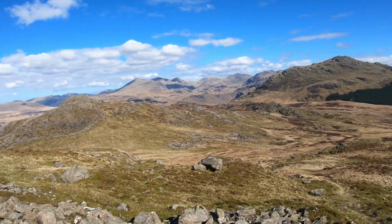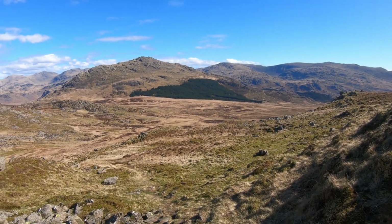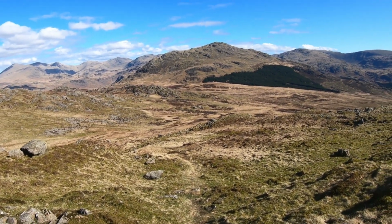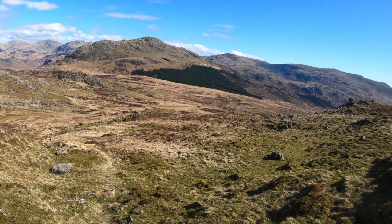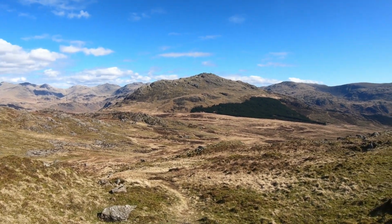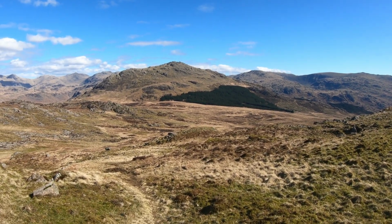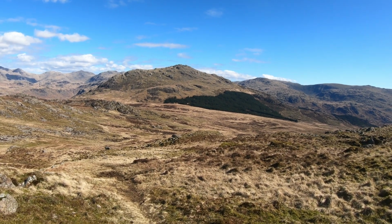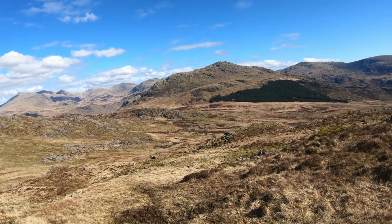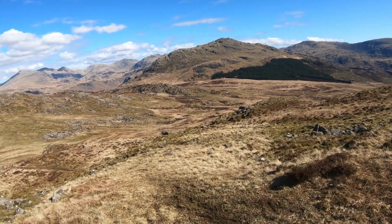Off Green Crag, making my way back. I think it'll be easier getting back to the stile than it was getting in, so I went over the crag. I didn't really need to. It was to get a better view of the land, because the paths are not very discernible. It's going to be a little bit easier on the way back, I think. Well, for one thing, I'm going downhill until I reach the foot of Harter Fell. And then it's climbing Harter Fell.